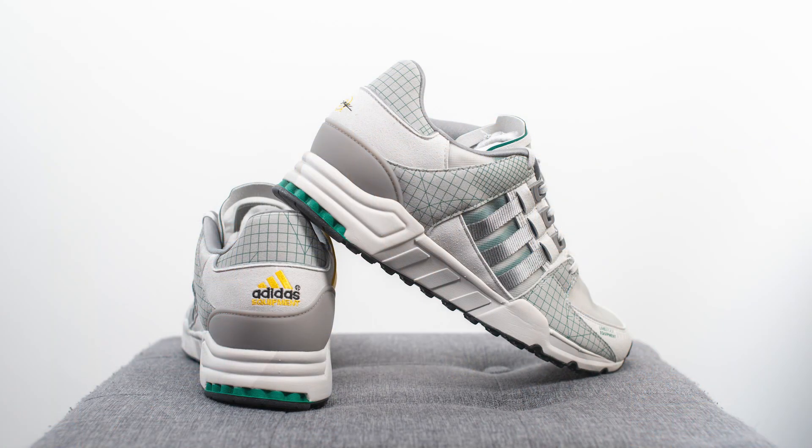For those wondering how these fit — generally speaking they do run true to size. I'm a true size 10, slightly on the wider side. I got these in a size 10 and they fit me slightly roomy but overall decently — there's about a thumb's width between the top of the shoe and the top of my toe. If you're in between sizes you should go for the smaller size, but otherwise true to size should be okay if you don't mind a little extra room in the toe box.